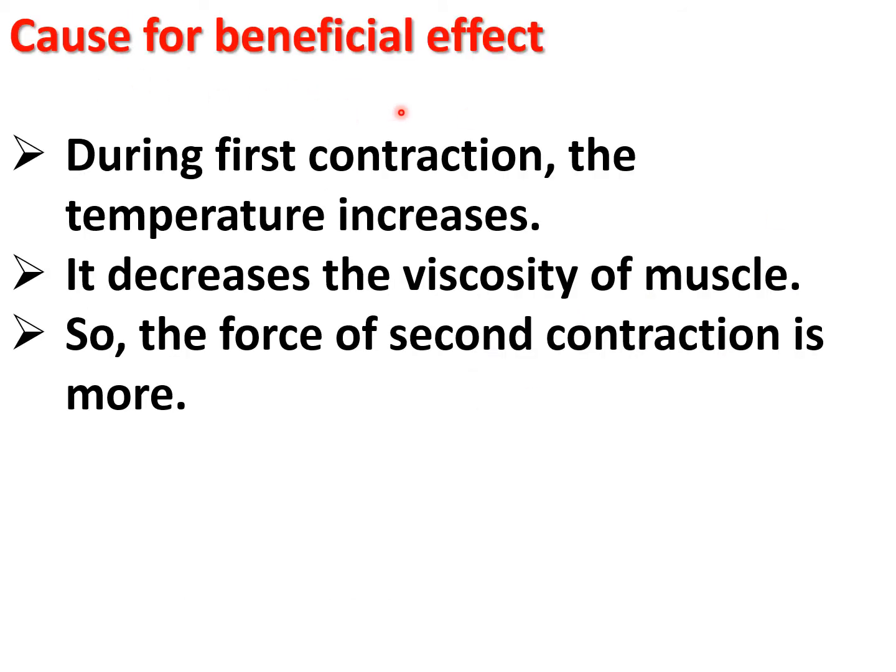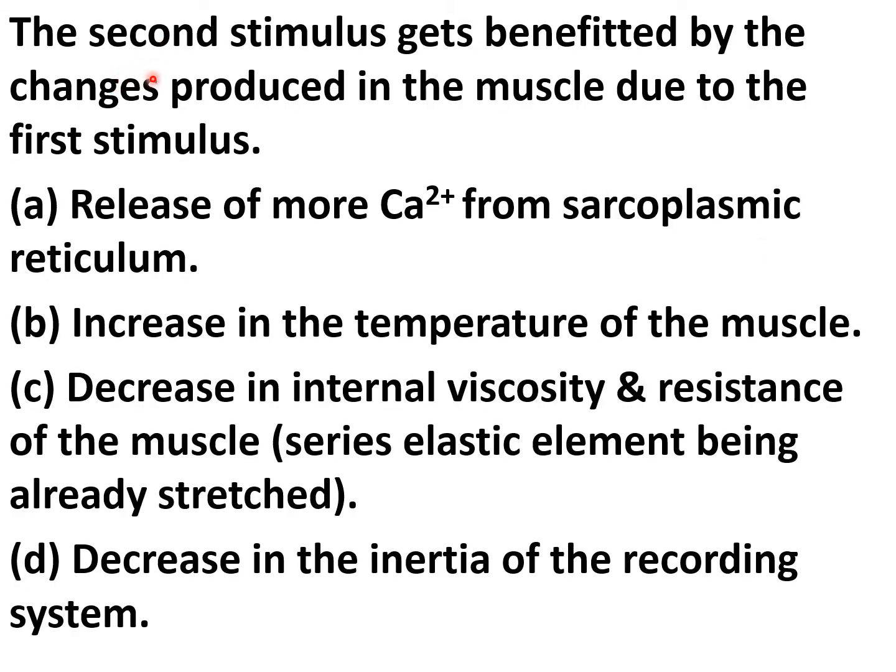Then why is there a beneficial effect? During the first contraction the temperature increases and it decreases the viscosity of muscle. As the temperature increases, the viscosity decreases. So the force of the second contraction is more. The second stimulus gets benefited by the changes produced in the muscle due to the first stimulus.